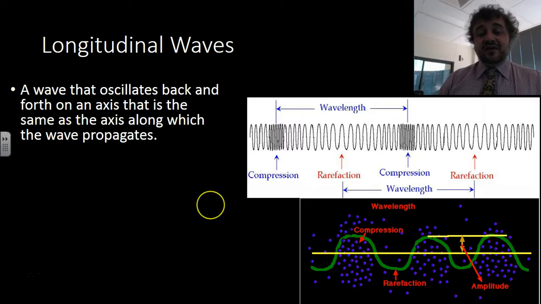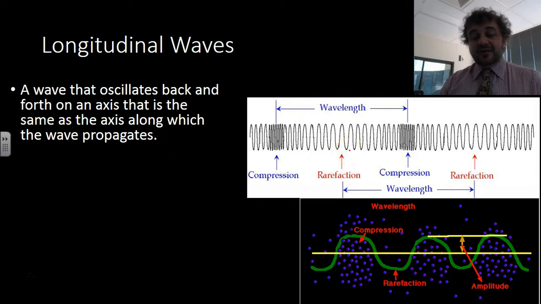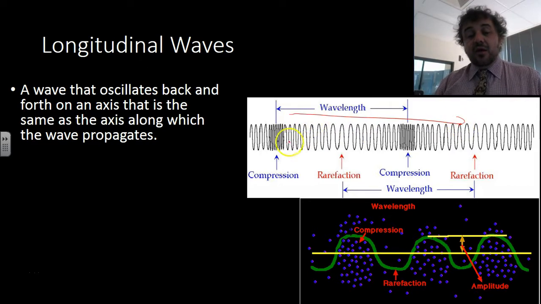Then we've got longitudinal waves, also known as compression waves. So this is a wave that oscillates, which means moves back and forth, on the axis, in the same direction that the energy is going. So you can see in here, this is a slinky, just to show you what it looks like, a spring. The energy moves backwards and forwards in this direction, all the while the particles are moving backwards and forwards here, and here, and here, and so forth.